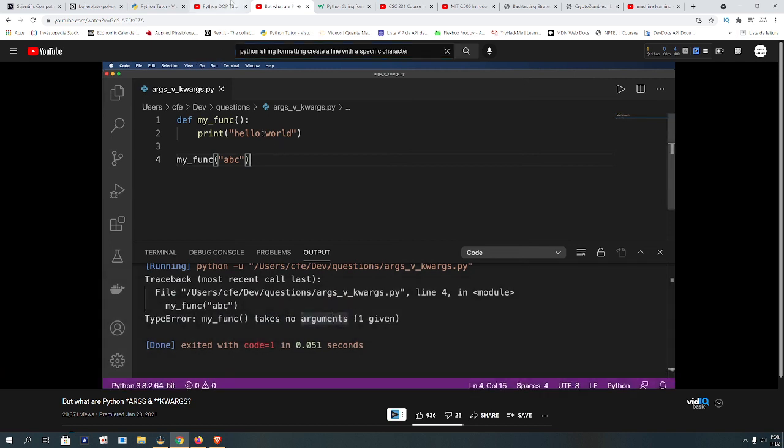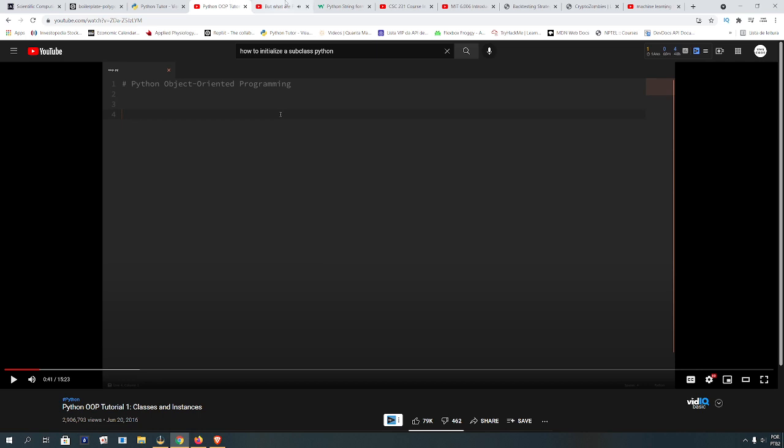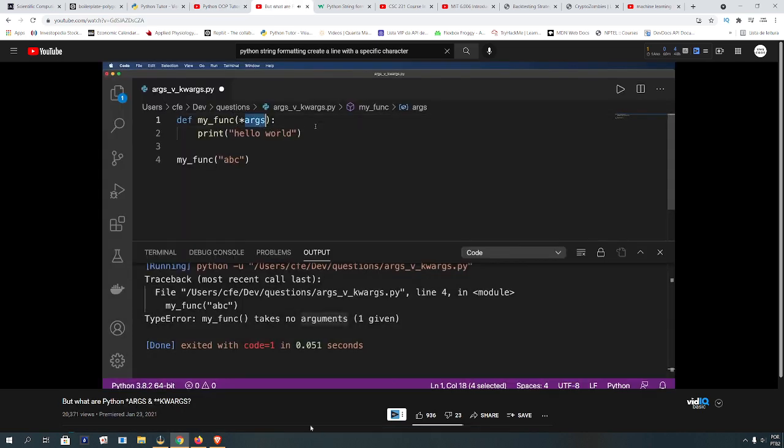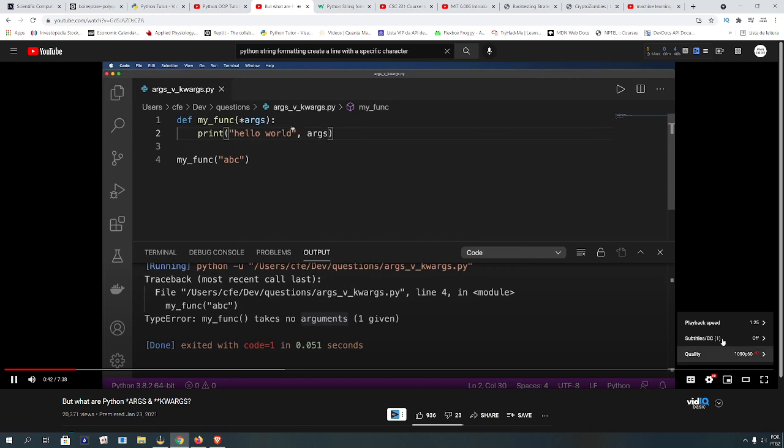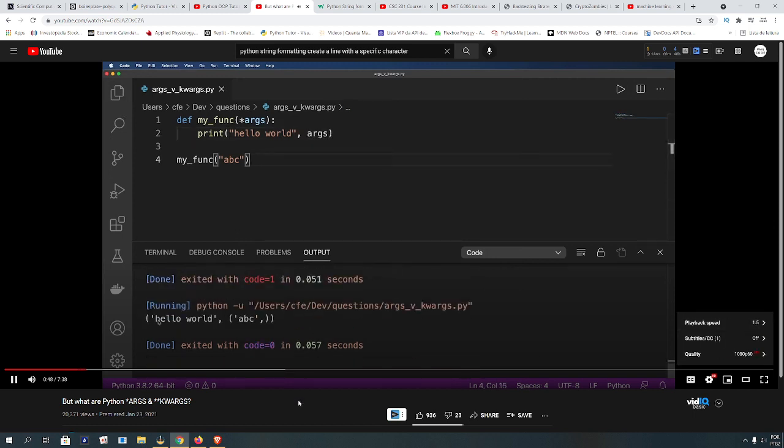So this is where args come in, or star args. This actually is an argument collector. It collects all of the positional arguments into this variable. And so now I can actually reuse that or print it out in this case. And now I can see something really cool. I now see that it says the hello world, of course, the string originally, and then all of the arguments that are passed in. So if I pass in other positional arguments, I will see those things as well.